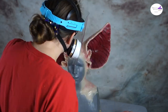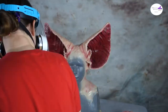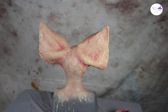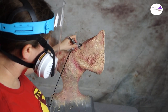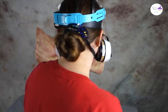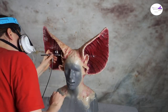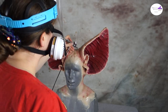Helen is not using any black in this shading. She's going to be using a dark brown and a very dark green, and she also is going to be using a lilac to create some little veins. When it goes on, it will just look like little brown lines with a hint of purple. I don't mean a pale colour, I mean it's got very, very little pigment in it. That's what I mean.